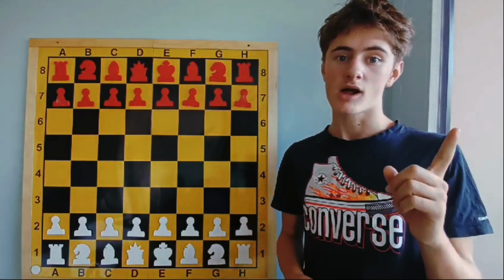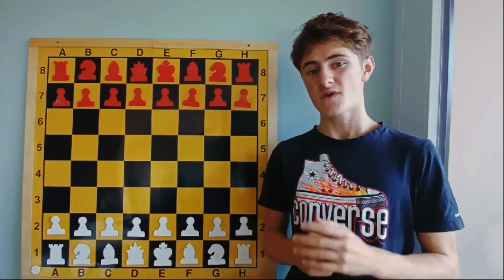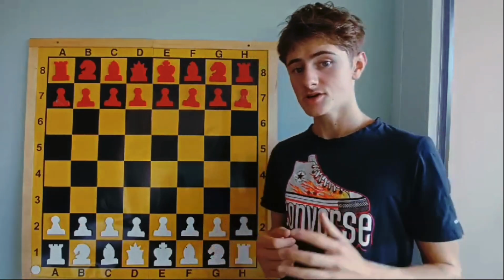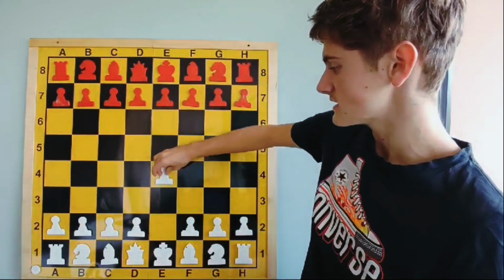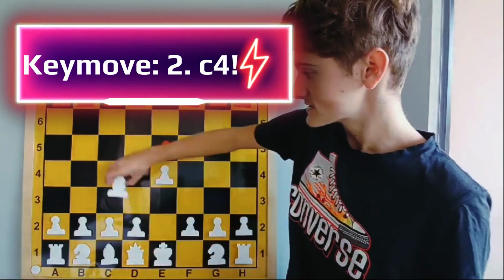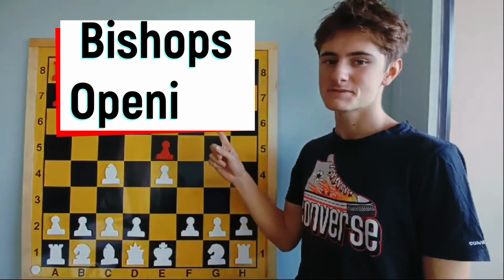Diving into the deep world of chess openings. Today's topic is a very interesting opening with a unique complexity and historical significance. It appears on the chessboard after the moves e4 and e5, followed by the key move, also giving the name of this opening, bishop c4, the so-called Bishop's Opening.